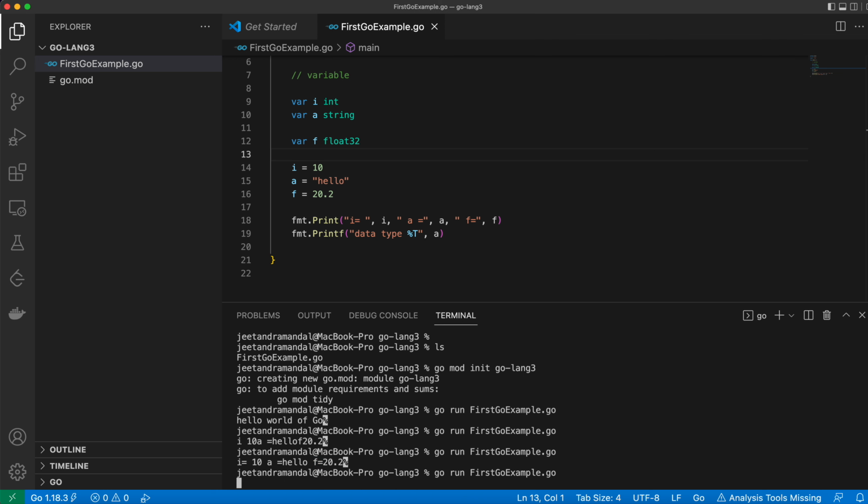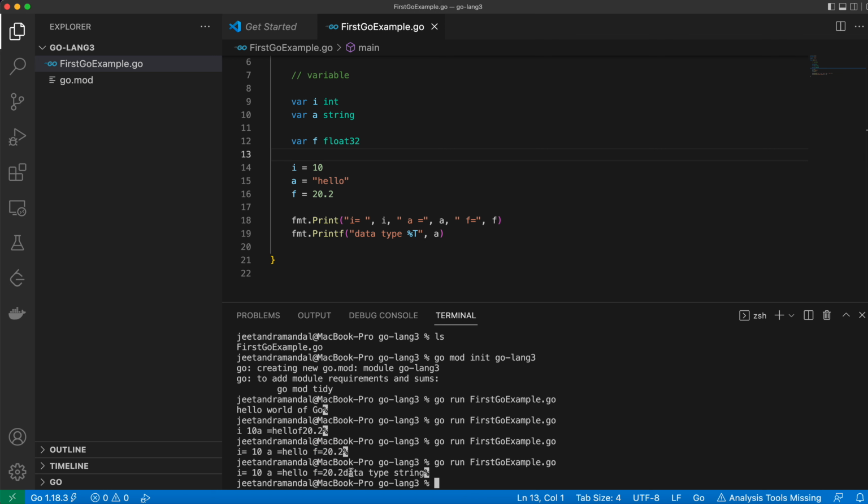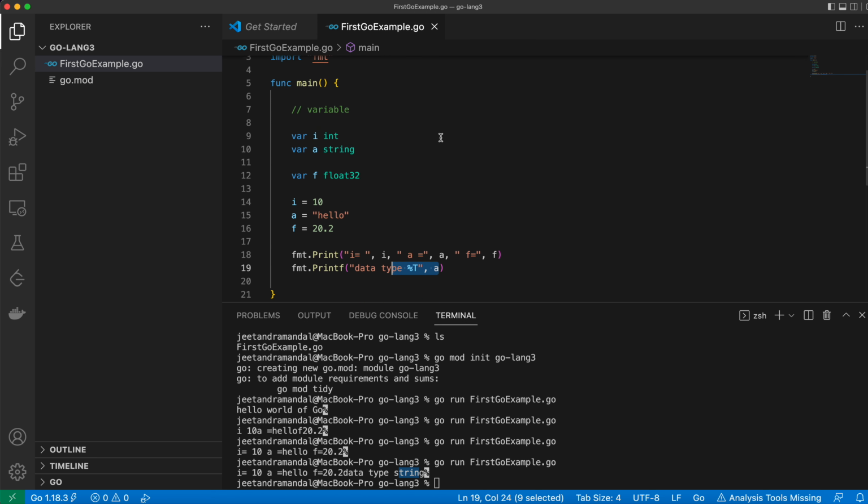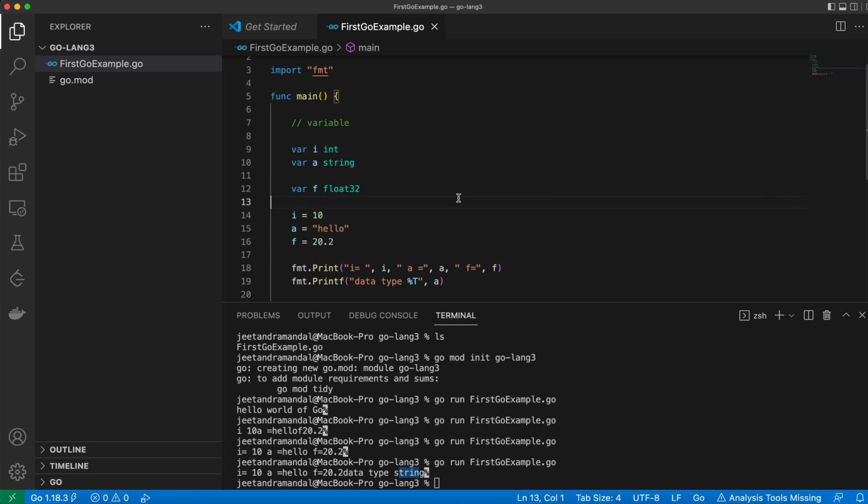See, the data type is of type string. Through this you can find the data type of a given variable as well. So that's how we learned how to declare a variable and how to use it.